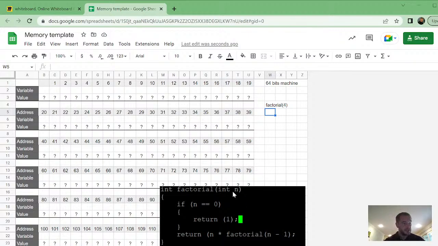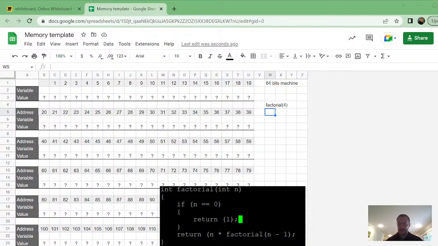Okay? So somewhere in memory, this is an integer. So how much space is it going to take in memory on a 64-bit machine? Anyone? 4 bytes, Alice.